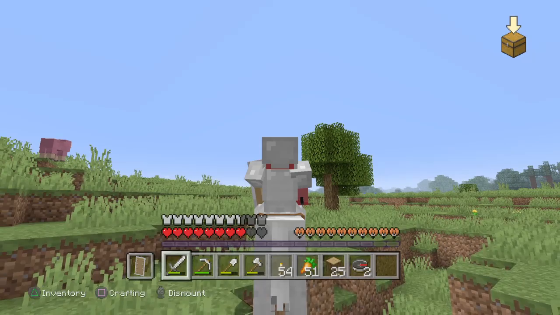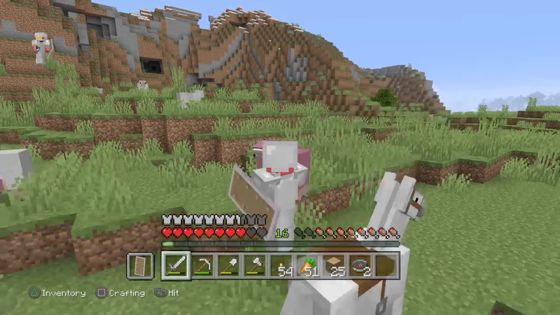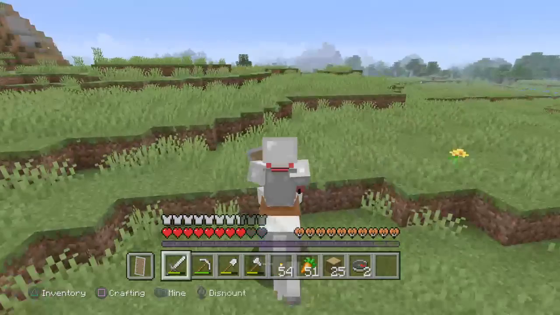But to say, Zam, what sheep even is that? Do I have any name tags? Oh, I don't have any name tag. Oh, I don't have an anvil either. If I did, then I would name you Jeb_. Pink wool. Thanks for the wool. And bye.